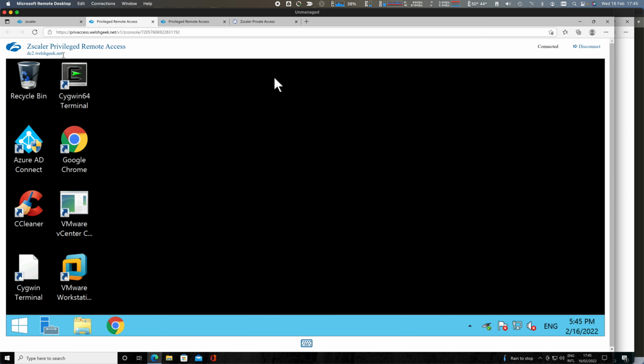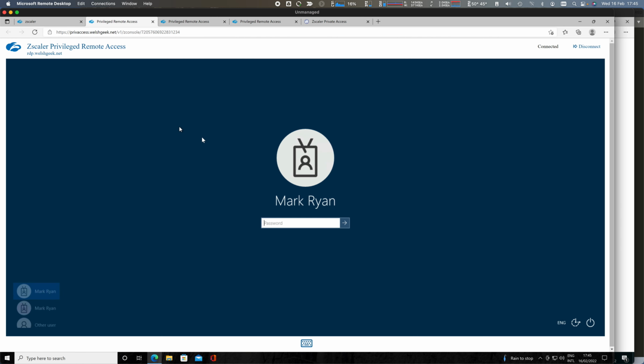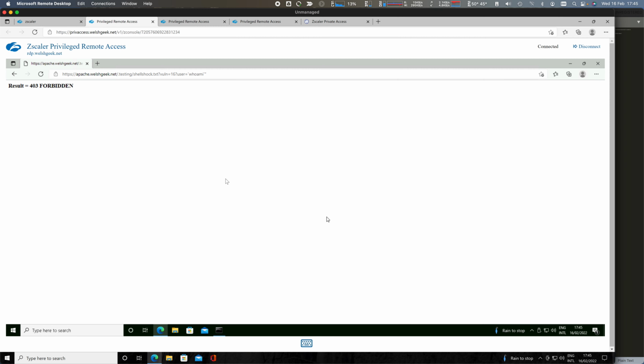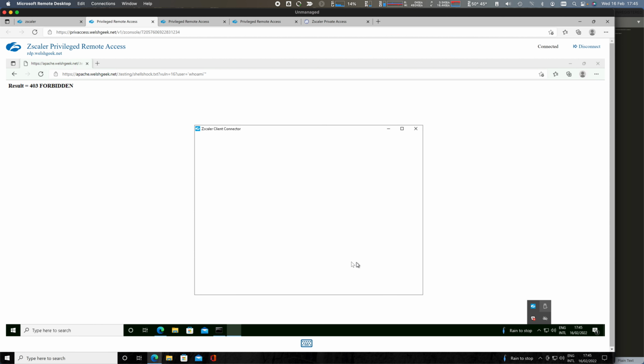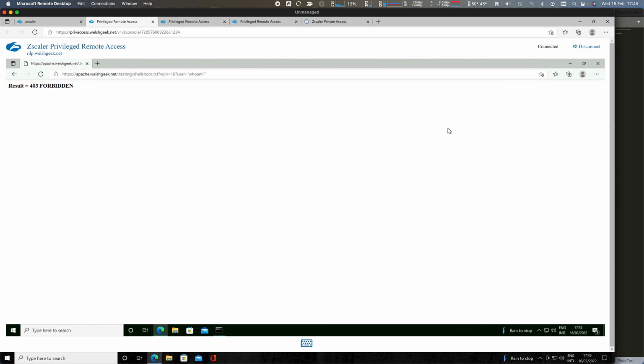I wanted to load up. Or we could do something really good, like we could RDP from here onto the managed device. So I'm doing client-to-client connectivity, and we see this session has been disconnected because I now have access through my client-to-client connectivity on that managed device. All quite interesting, giving third-party support access to our managed devices.